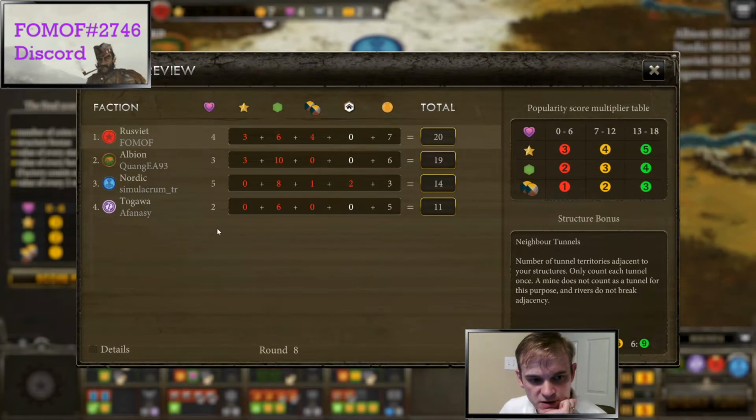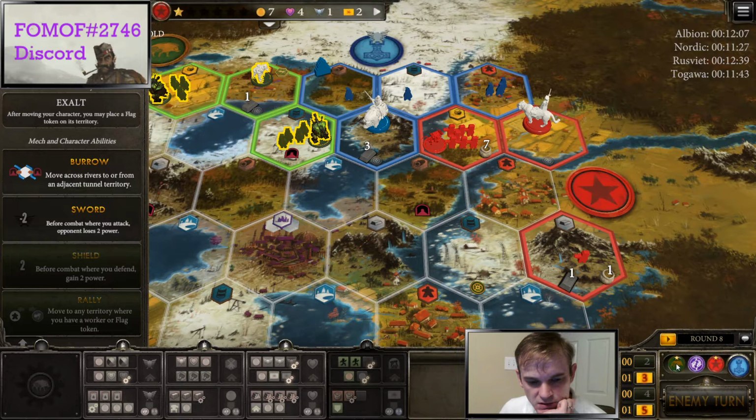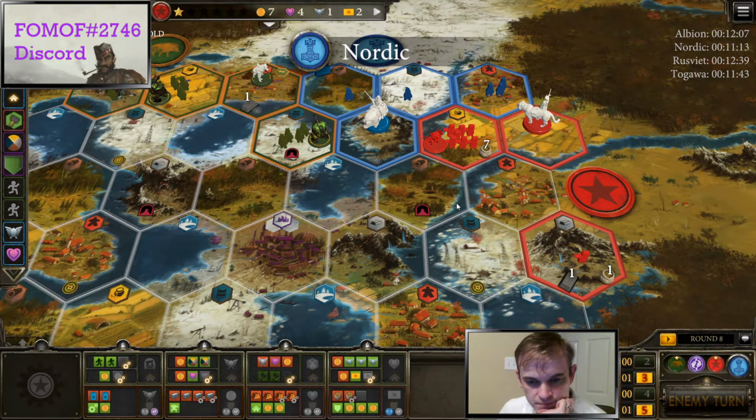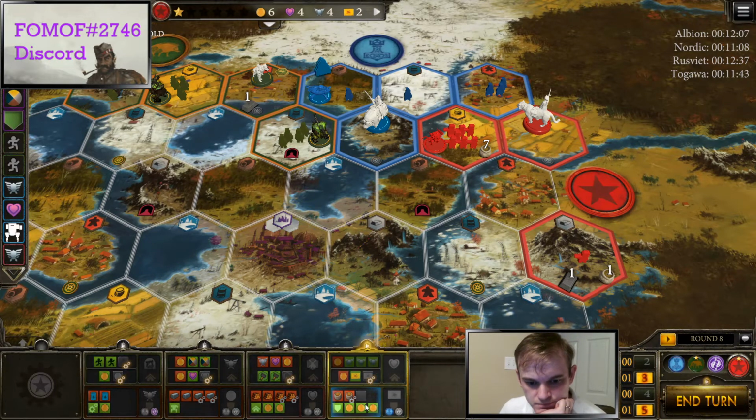The Albion's starting to spread out here. He's going to be making a lot of resources. Going to be making food for his enlist. And with that innovative board, he's going for those high coin upgrades. Nordic wants nothing to do with us over here. Good for us.